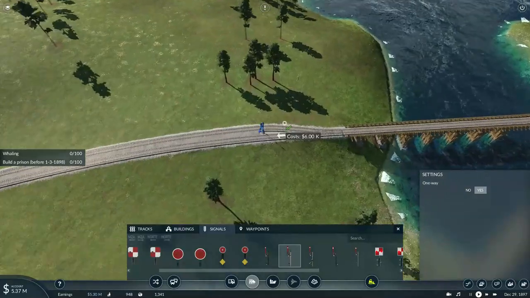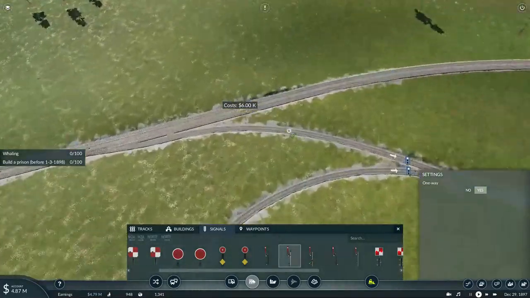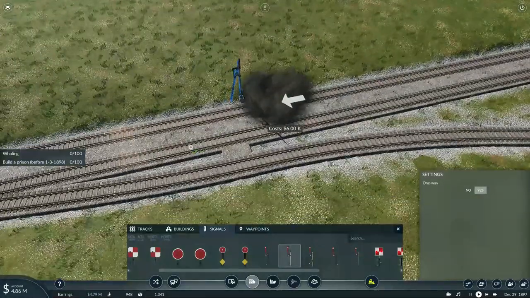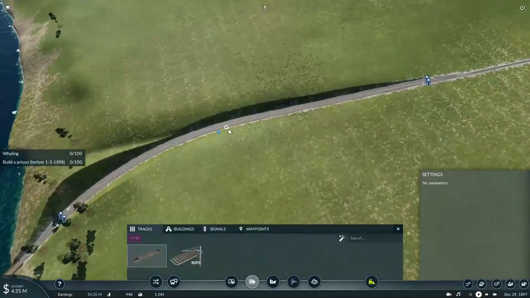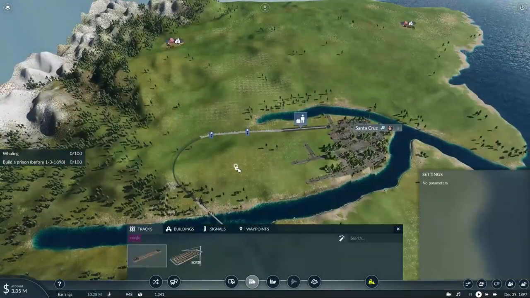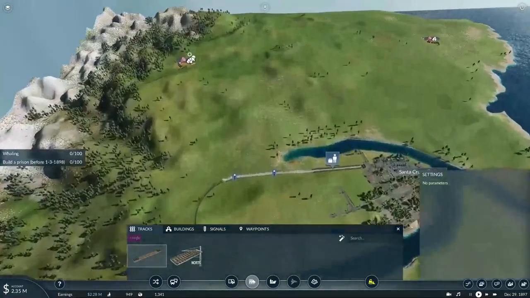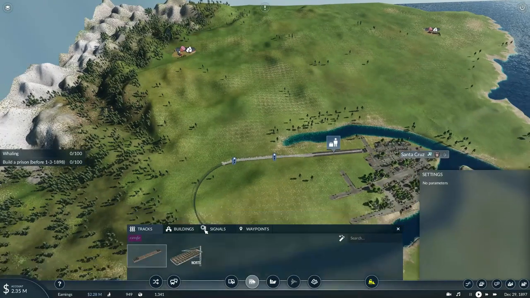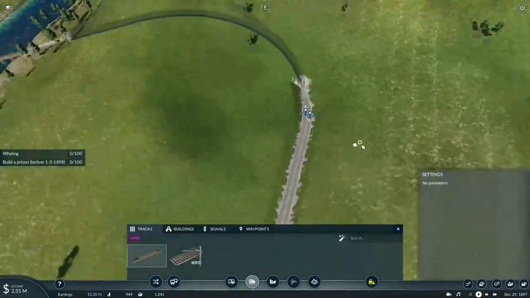Oh, I forgot to add signals here. And here at the junction. Let's see. I want my trains to at least pick up meat. So, I'll have one train pick up meat here, one meat there, as my ship's carrying cotton from the Falkland Islands is doing pretty well.